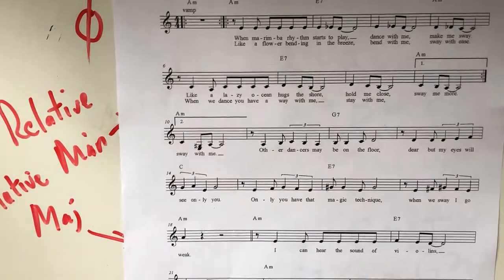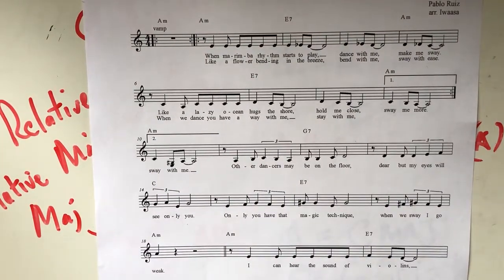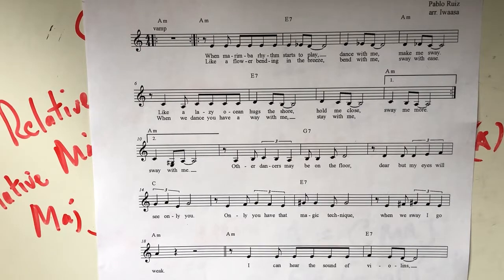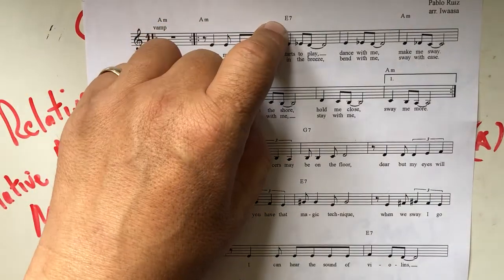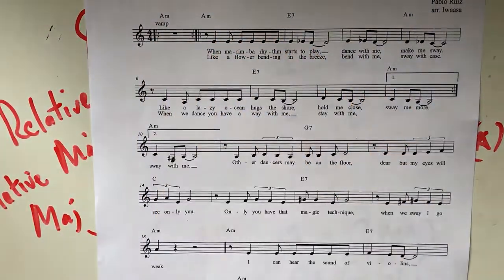It seems like this is a minor piece of music. The whole verse just vamps or starts on the I chord. We start to sing on the I chord A minor — 'When marimba rhythm' — when we change chords, it goes to a V chord with the 7th on it, dominant. 'Starts to play, dance with me' — and that takes us back to the I chord. 'Make me sway, like a lazy ocean' — go back to the V chord. 'Hugs the shore, hold me close' — back to the I chord for the end of the phrase. It's all I chord, A minor, and five chords, E dominant 7.